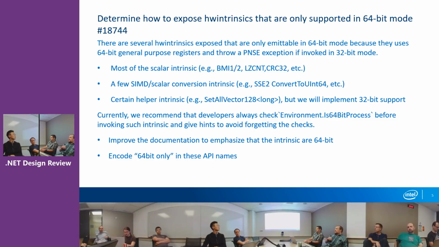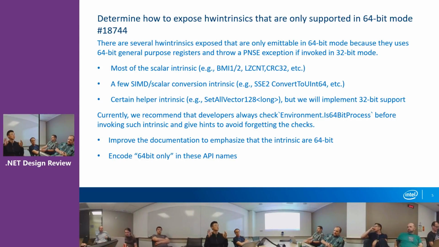There are also some helper intrinsics, like setting the element value of a vector, but for that we can maybe provide a software fallback, because it is a helper intrinsic.